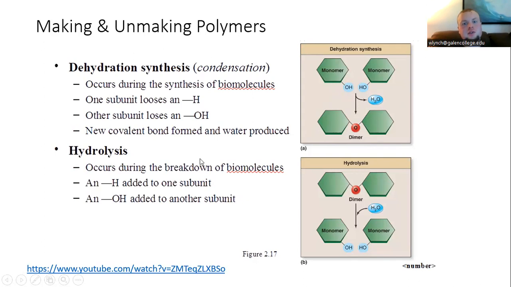Hydrolysis is using water to break that bond. So it's the breakdown of biomolecules such as glucose. This is where we have water come in, and it's going to break apart that bond of the dimer. And it's going to contribute an oxygen and 2 hydrogens back onto that carbon structure.